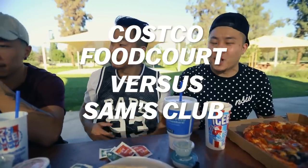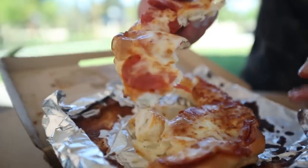I do feel some great privilege and honor that it is on us to solve one of America's greatest rivalries: the COSTCO food court versus the Sam's Club food court. They got cheesy breadsticks, they have a pizza pretzel, which is actually a hack, and then they have this jalapeno pepperoni pizza. Yo, we gotta get into the pizza. I saw you react when you saw the jalapeno on the pepperoni. COSTCO don't got jalapenos.